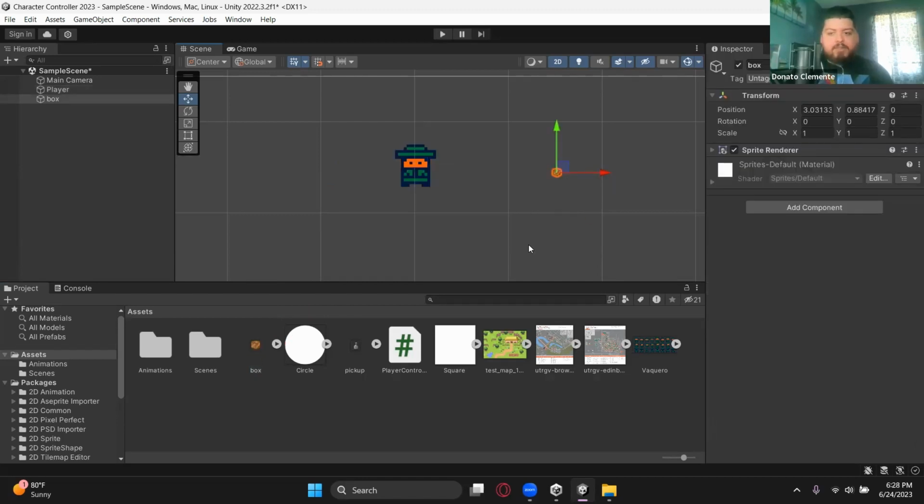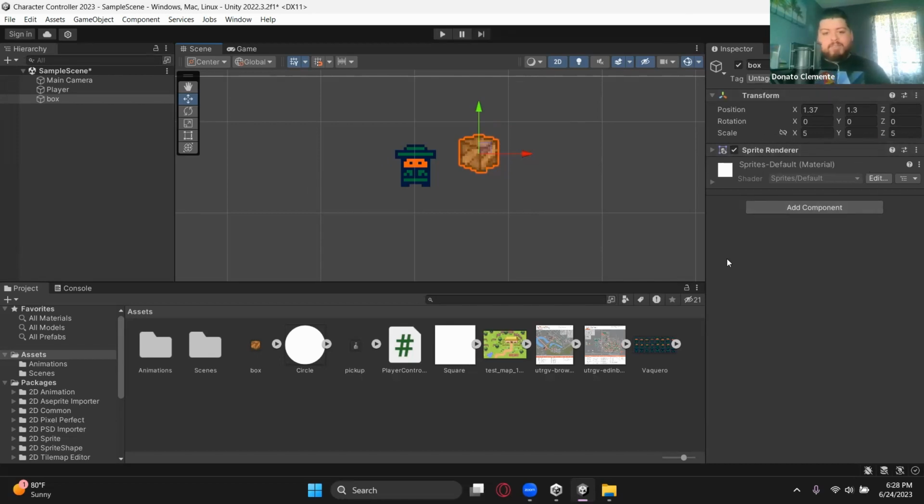And because it's so small, we're going to go ahead and do some scaling here. Let's see what 5 does. Yeah, 5 should be good. Make sure to have your scaling equal across all axes. Otherwise, if you ever apply mathematics to the scaling, it'll get a little funky. So now we have our box scaled up 5 times. As you can see here, it's a normal game object.